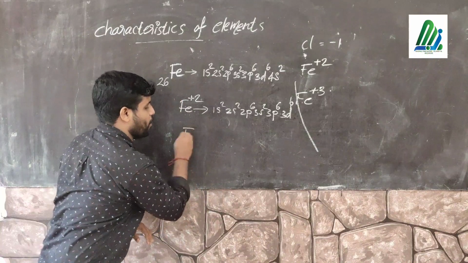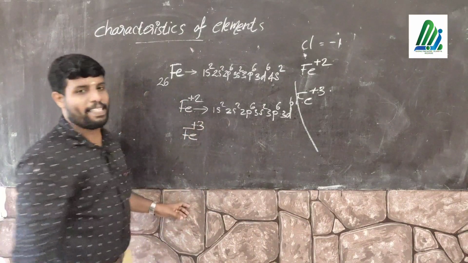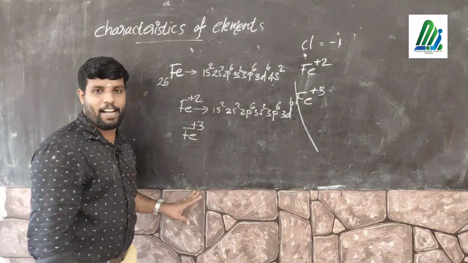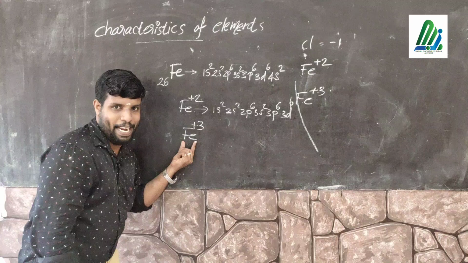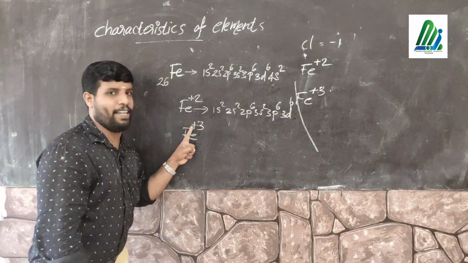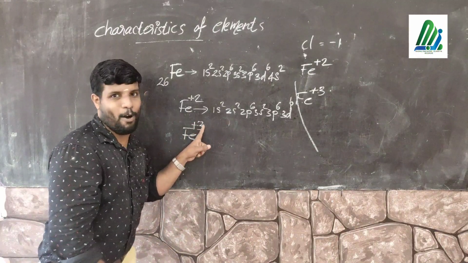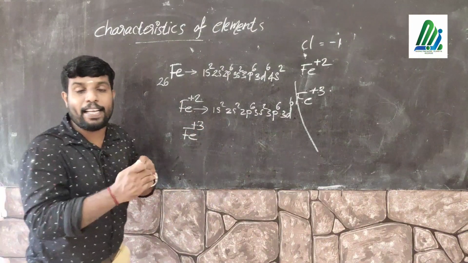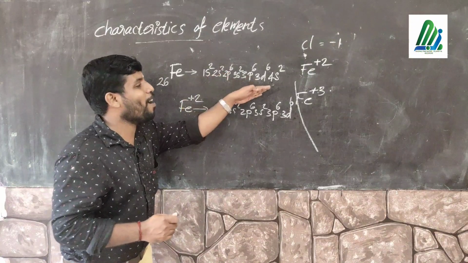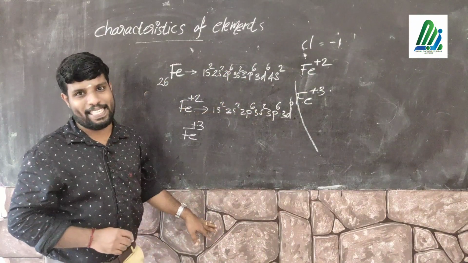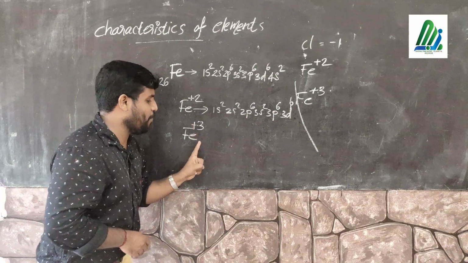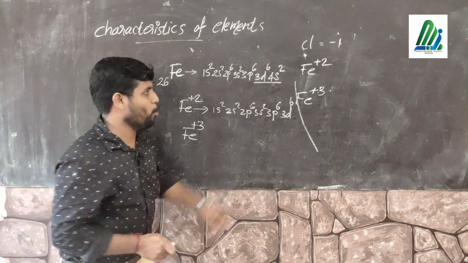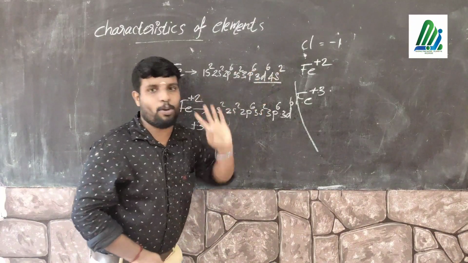The next one, we just find the value. It is Fe plus 3. What is the meaning of Fe plus 3 ion? The iron atom donated 3 electrons. From where are the electrons donated? The electrons are always donated from the valence shell. Okay, in this case, we want to compare the energy of 3d and 4s because the last shell contains only 2 electrons.